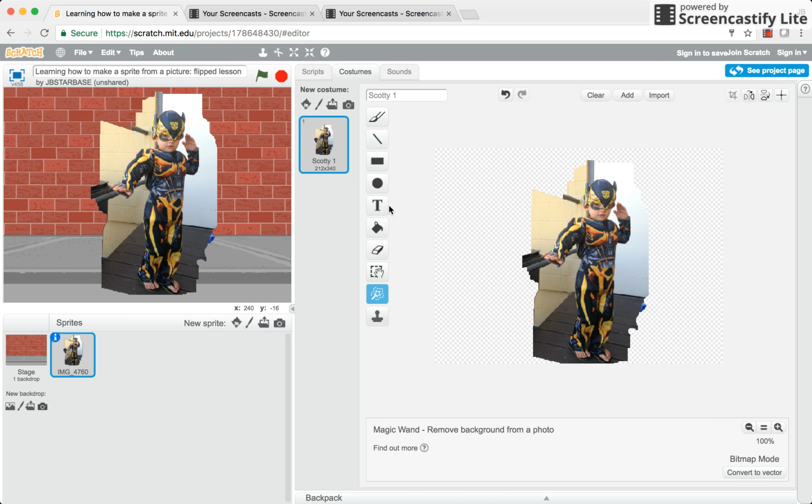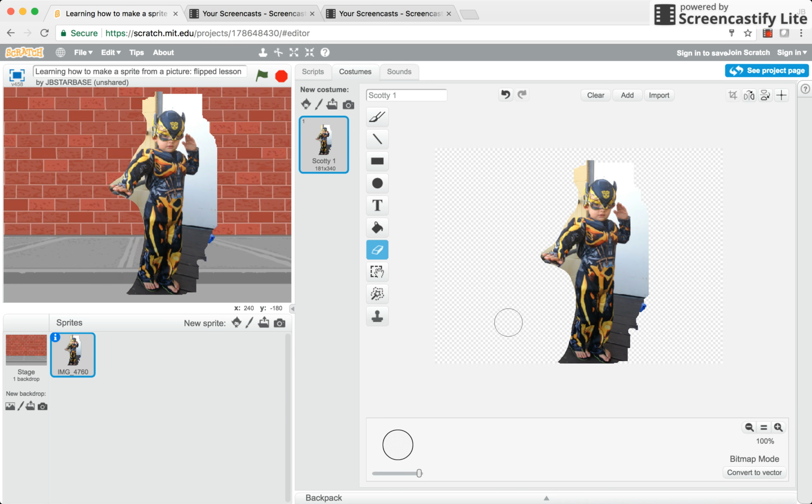Okay, so let's go back to my erase tool. Now it looks like it got rid of a lot of that background stuff for me, so I can go back over it with my erase tool. I can probably get it to look a little better than that with remove background too, but again, like I said, I really like to use this erase tool. It's easier, and I know what I'm getting rid of. Yeah, look, you can see it's really nice to be able to see what you're going over.